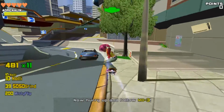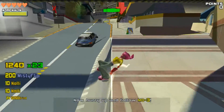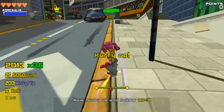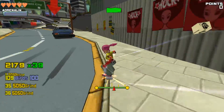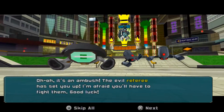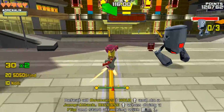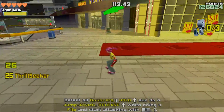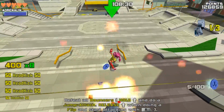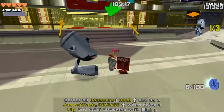And this is where we were able to actually start getting those blue tokens, because in order for me to take care of the tokens, I do need to get all those fuckers destroyed. And again, they're taken care of when you just have to special trick your way over there. And land it right here. Oh no, it's an ambush. I skipped the ambush because you already saw all these cutscenes. That's one of the good things about not having to go through this the first time anymore. You can skip the cutscenes and then make people watch the original Let's Play to see the cutscenes.